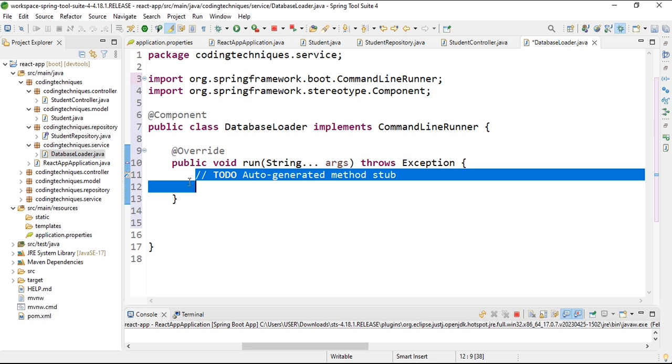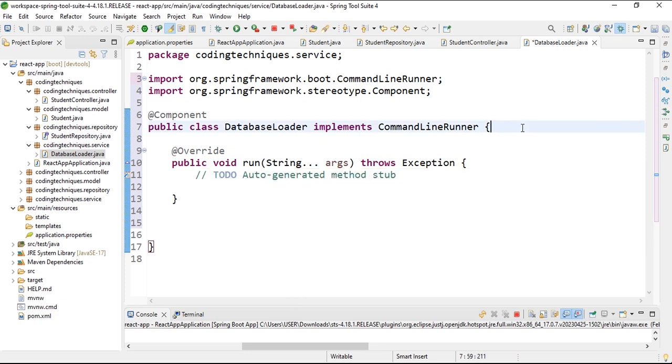Then this is where we will see this in the console as well. So first, let's start with adding the student repository to this class, which we will use to save the students.